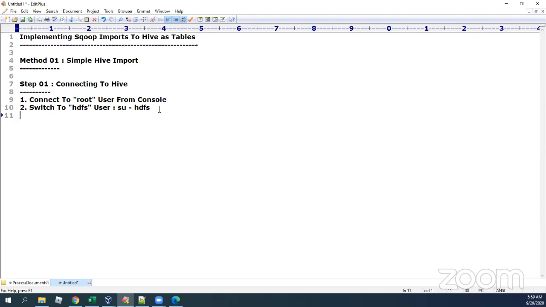You need to understand. Now I'm switching to one of the users where I have permissions to operate with my Hive. And we already know that if Hive is not started or your MapReduce servers are not running, then getting into Ambari, correcting the process and everything is the same, whatever we have been discussing in the previous levels. So I'm just trying to switch directly to my Hive environment. You can just watch here.